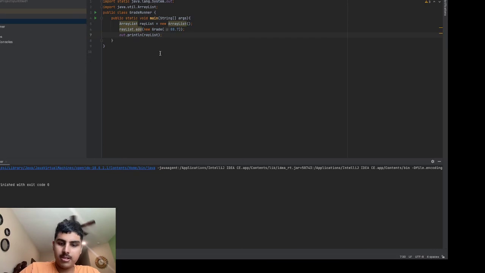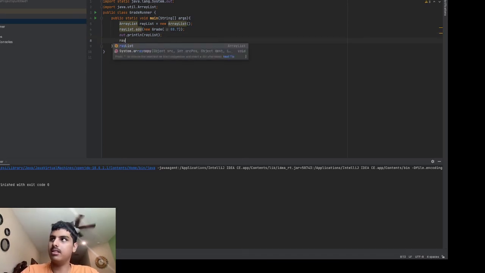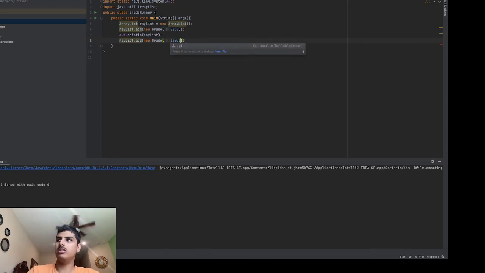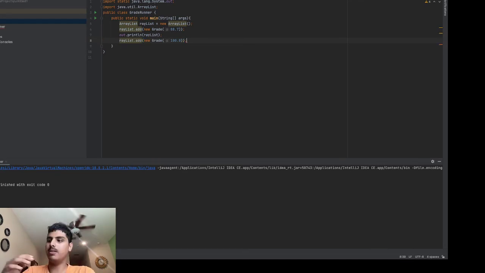Alright, let's go and add some more elements to our array list. ArrayList dot add, using the keyword new grade. And I'm feeling good. Let's give ourselves 100. If you guys don't know how primitive data types work between numbers, there's ints, you got doubles, you got floats. These are the main ones. Doubles and floats are kind of similar, it's just the data type. Doubles can go up to 64. Floats can't do as much really. I'm pretty sure floats are like 32.